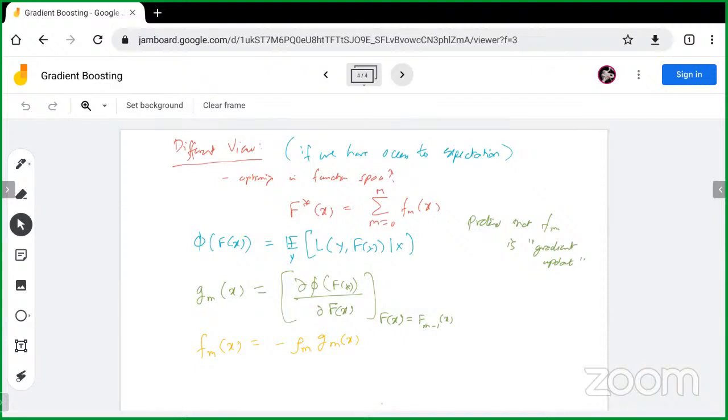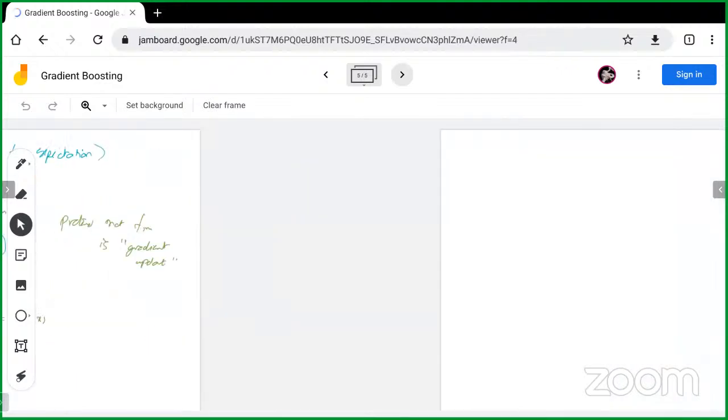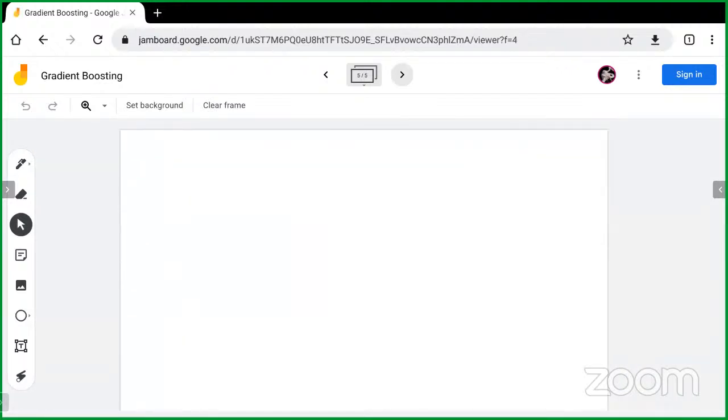Okay, so now let's try to get to the implementation bit. So how would one go from here? Now in the finite world, as you said, you can't actually do any of this, and you take a finite sum. But if you take a finite sum, then there's a danger that you will just overfit. So you should not do this. So now let's come to the real world, the finite data world.